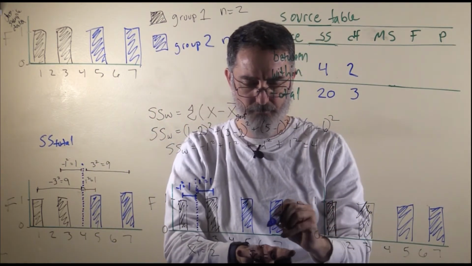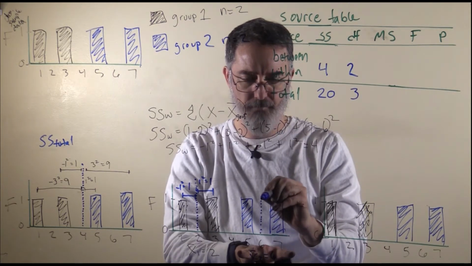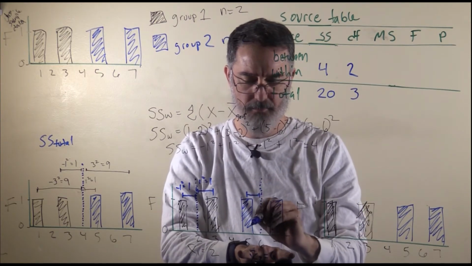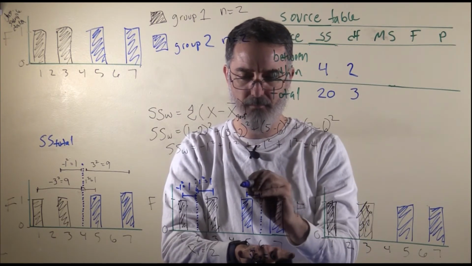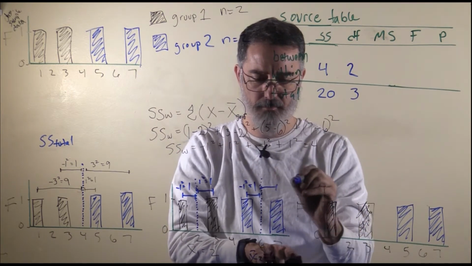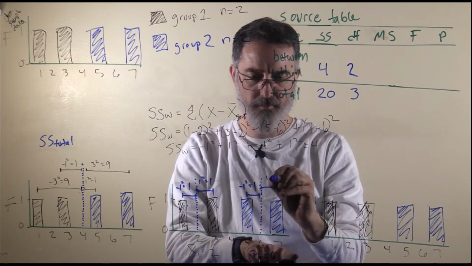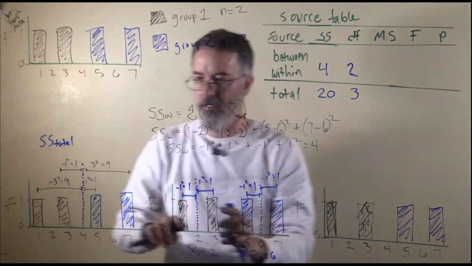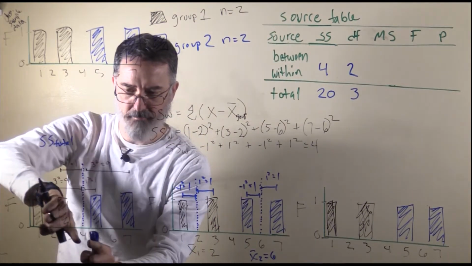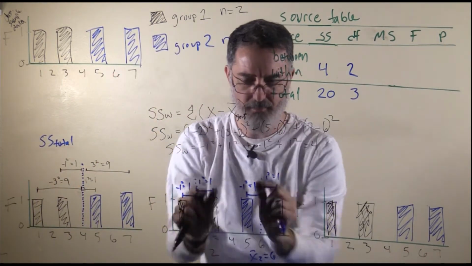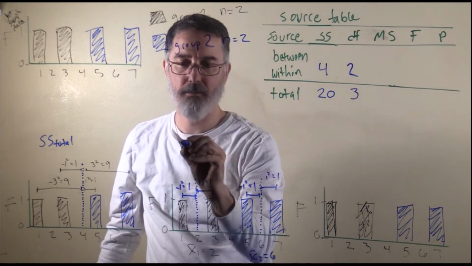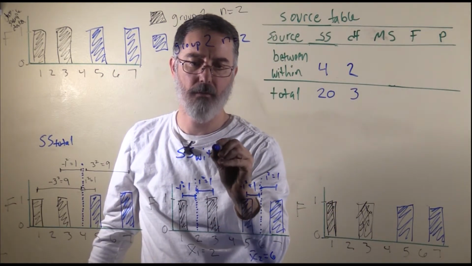And then for group 2, its mean was 6. For number 5 here, it was 5 minus 6, that was -1 squared. When you square that, you get a 1. And for this number 7 here, it was 7 minus 6, which is 1 squared, giving us 1. So here you can get a sense that for the overall variability, there's a lot more, because the mean is 4, but here each group is the center of the variability calculation. So this was the sums of squares within.